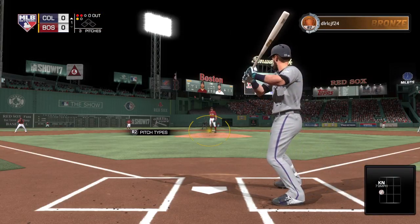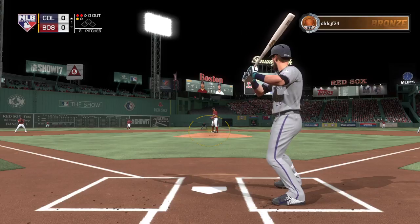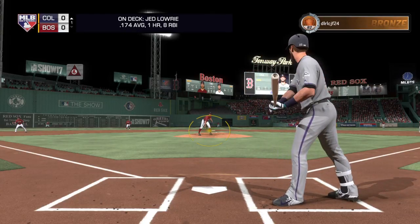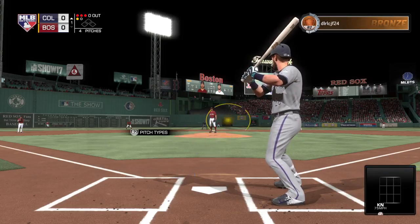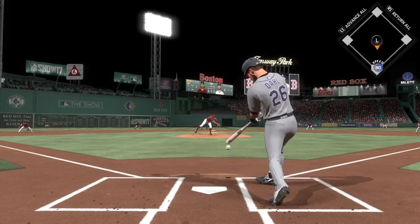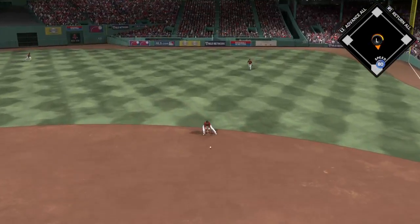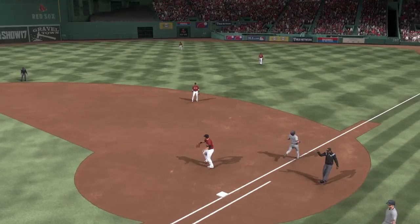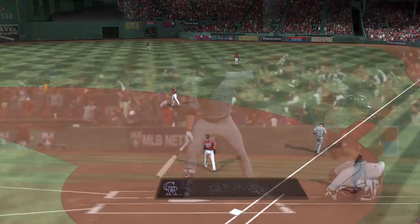Over the outside half, and it's 2-1. 2 balls and a strike. Here it comes. And this one's going to bounce up to the plate. An easy take there, and it's 3-1 now. Now this is a leadoff at bat. Great patience, and he's just waiting for that pitch. That's too good to pass up. Throw by Pedroia will be in time, and there's your first out.